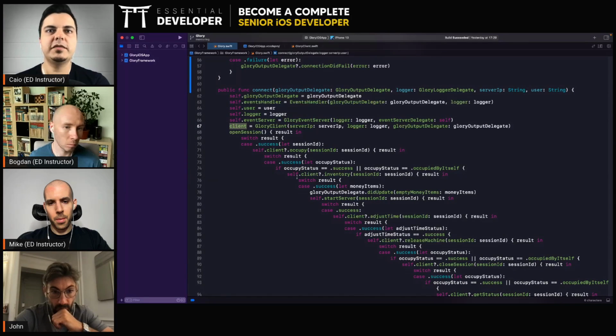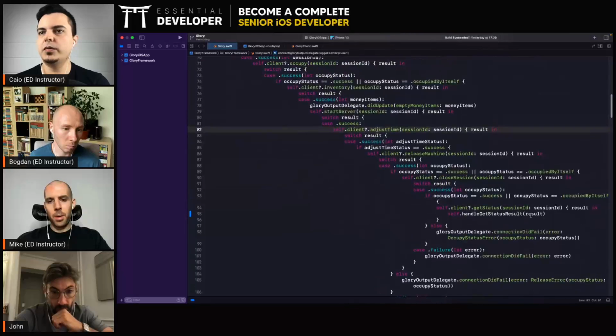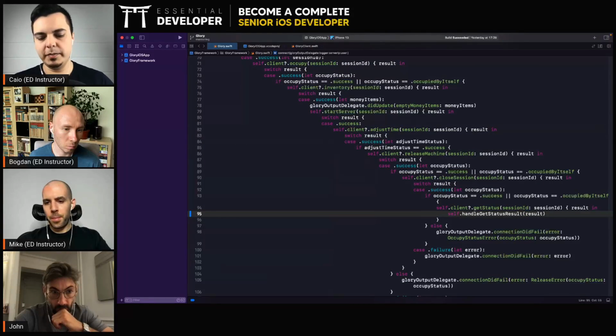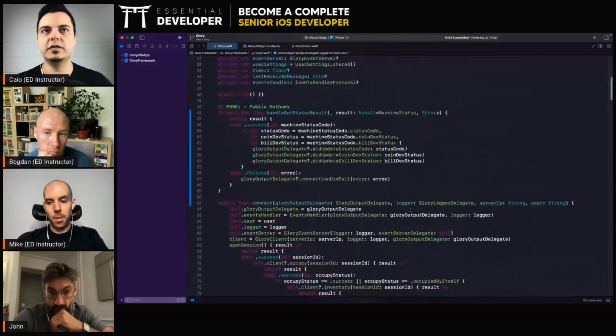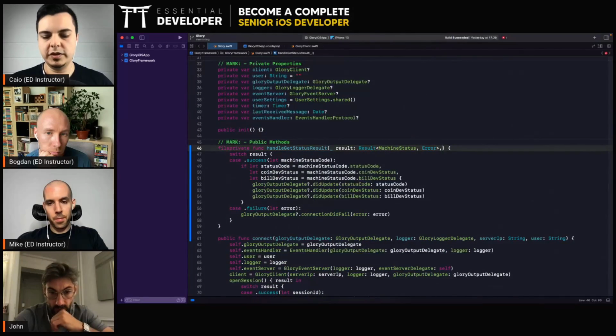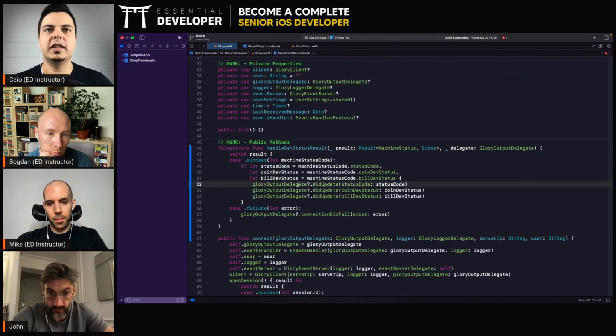But then the behavior will be different because here you are using the self.client property. So what I would have to do to keep the same behavior is to pass the delegate, which is the output delegate. We pass all the dependencies as parameters to the method. So here we need a delegate, and then we don't need the optional.